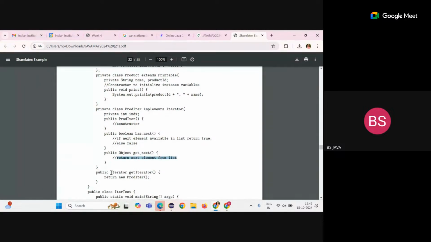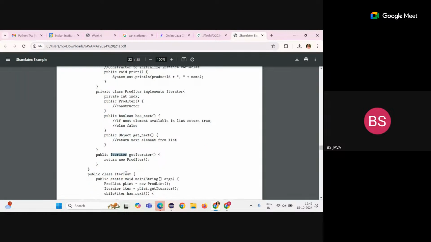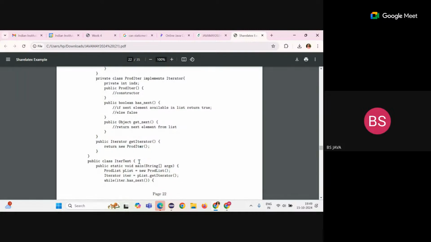Now, this is a private class. So if you want to get an object, the same concept of controlling access through objects we will use here. We create a public method getIterator and return the ProdIter object through Iterator.